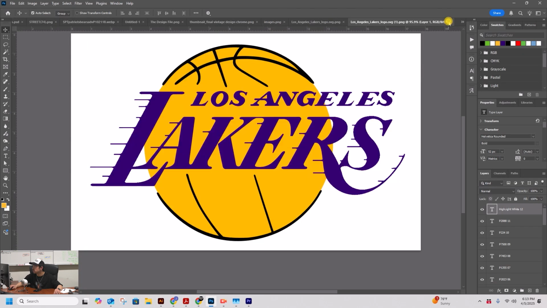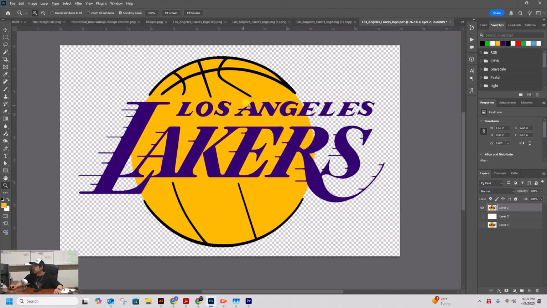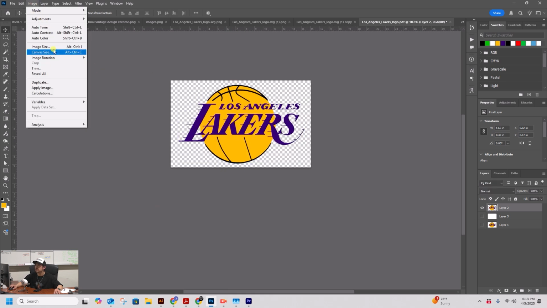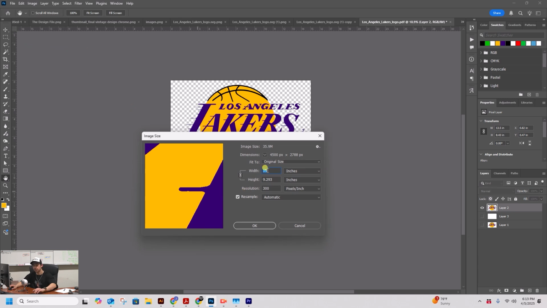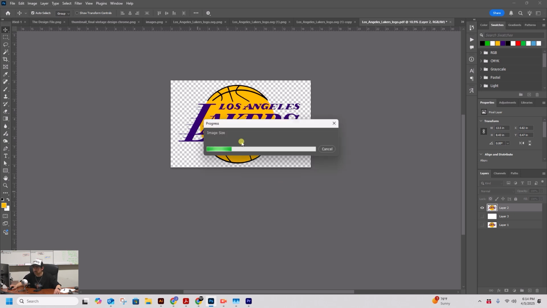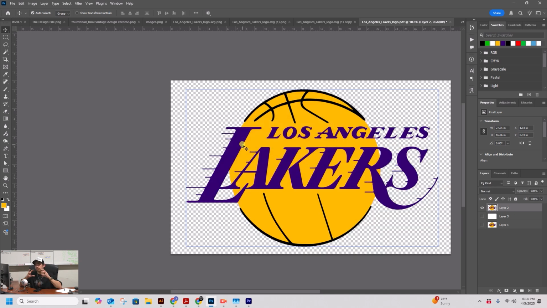And let me go into the best quality file that we have right here. This is 300 resolution, but if I were to blow this up, I would go to image size, turn on, and let's go, I'm gonna make this 30 inches wide. As you can see, the file will start to change. Because when you make a design bigger in Photoshop, you got to imagine that Photoshop is filling in the holes of what it can mathematically equate to what it would be blown up. So it does do a good idea for sure, but it's not perfect.